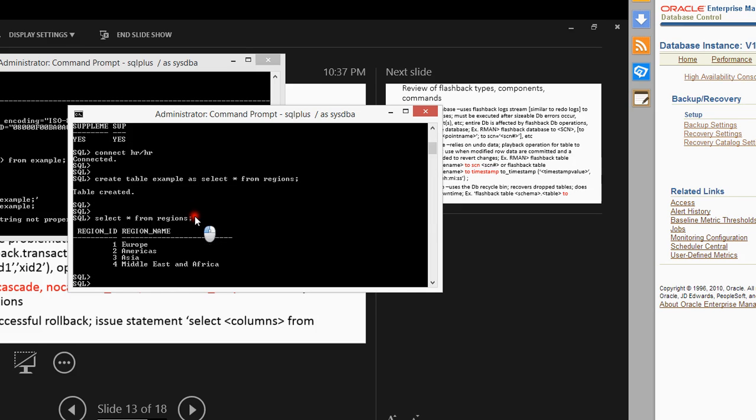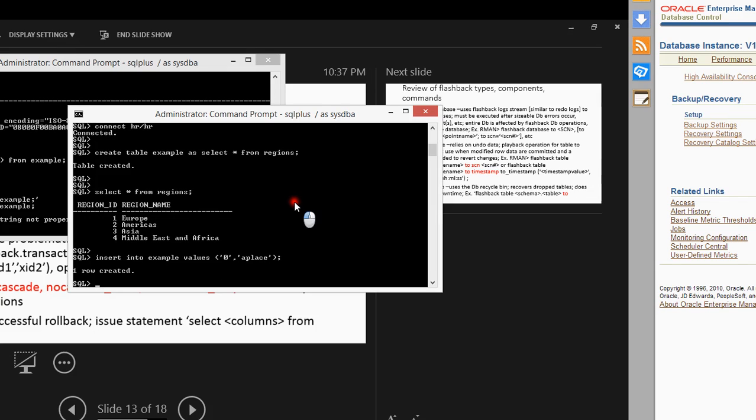Two columns. So insert into example values, let's say 0, and then a place.